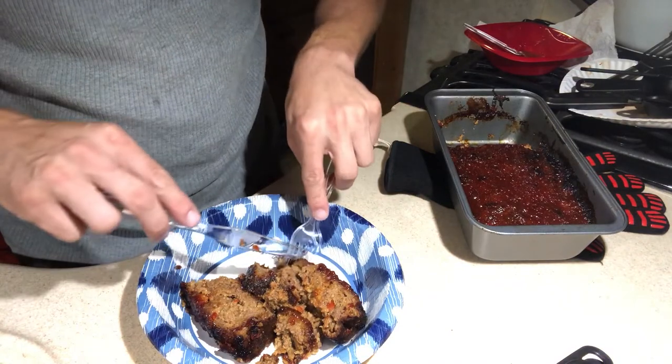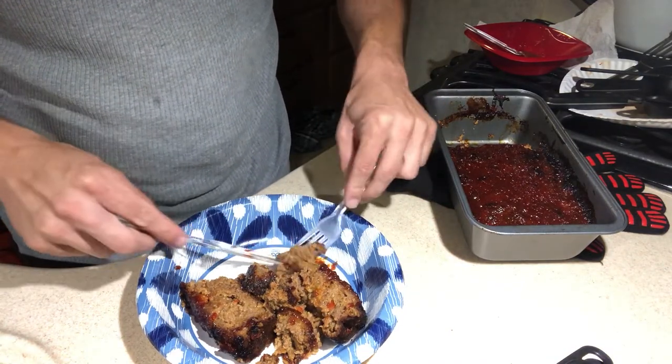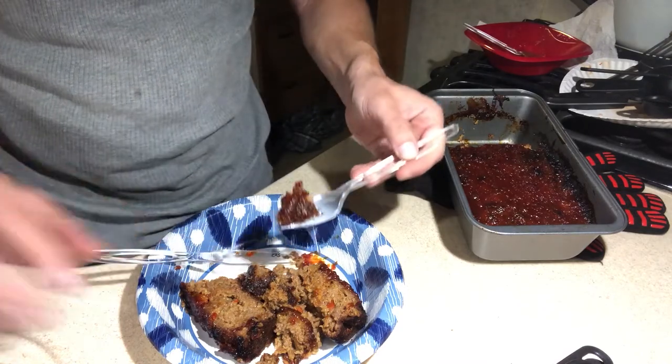Let's see how she tastes, huh? Oops. Come on now, get on the fork. Whoa! Stay. There. All right. That's lava hot. Wow. Okay. Woo! All right, that was actually so hot, I couldn't taste it too well. Let me cool it off a little bit more before I shove it in my face.